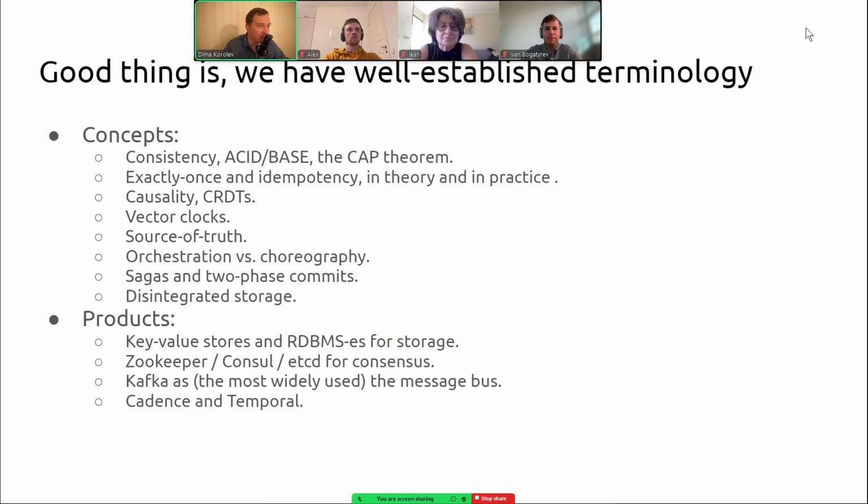Anyways, moving forward, the standard blocks included databases and caches for a long time. The standard blocks now include consensus engines such as Zookeeper, Consul, etcd. The building blocks since recently include message buses and brokers, and Kafka has earned its place, of course. And I believe the future is in workflow orchestration. What I'm talking about is beyond that, but at least we need to know about techniques for workflow orchestration, which is Uber Cadence and Temporal as a standalone product. I don't think we have time to talk about them yet, but if this episode frames us for the conversation, that would be awesome.